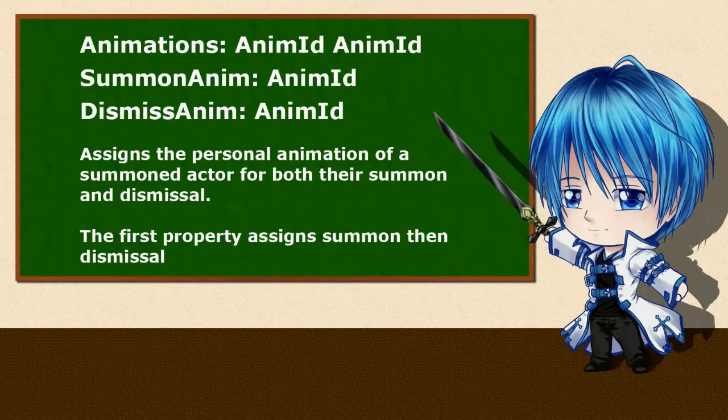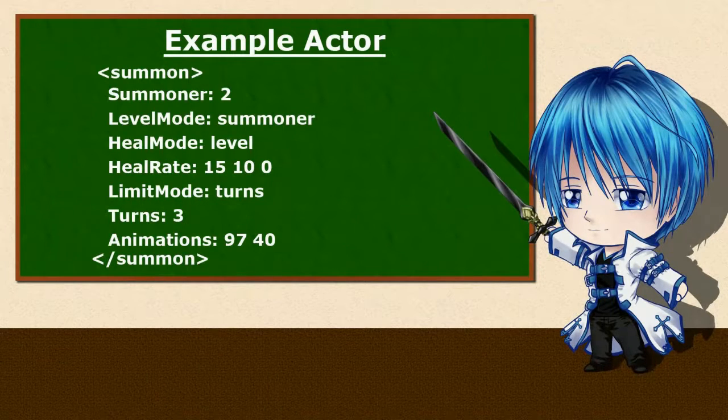But here's an example of what these note tags would look like. So right here we have the closing and opening tags, then we have the summoner, the level mode is attached to the summoner, the heal mode is going to be set to level with 15 HP, 10 MP, and 0 TP. So the level of the actor times 15 is how much they heal after battle, and the MP is the same thing. Limit mode turns. After the third turn, the actor is going to be dismissed, and then the two animations, which are set to animation 97 and animation 40 by default.